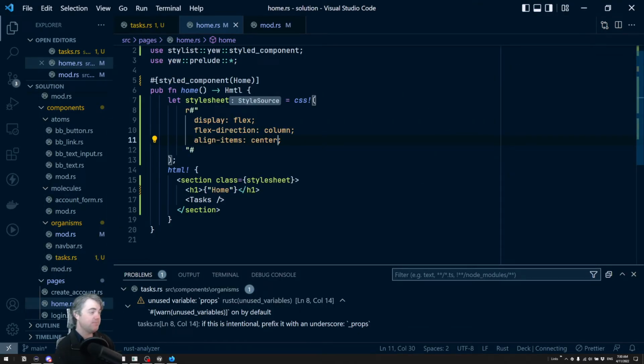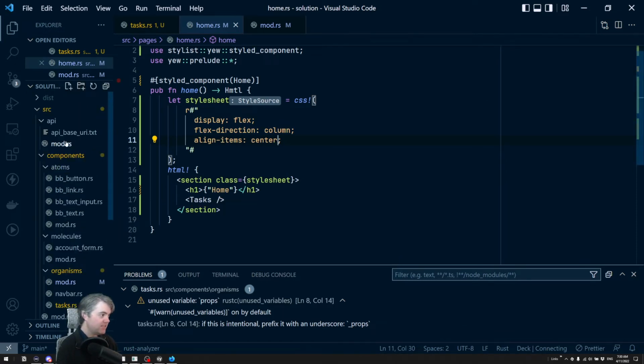We need to go get it. So when does that happen? When the application loads, or as soon as we log in, we're going to go back to home. So as soon as home loads, we could potentially tell Yew.rs to go ahead and get all the tasks, which is going to be another request. So we can create that first. That's going to be in our API.